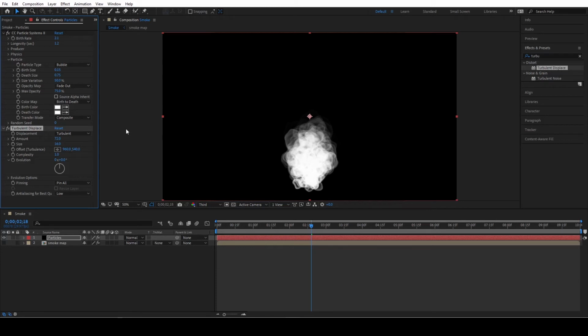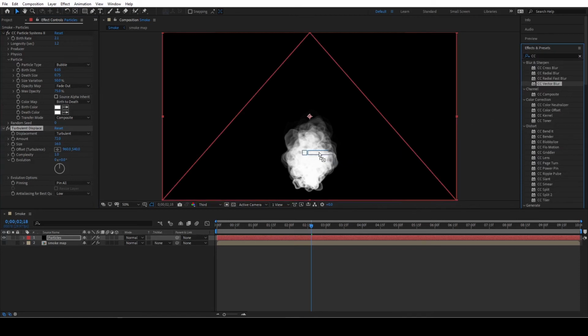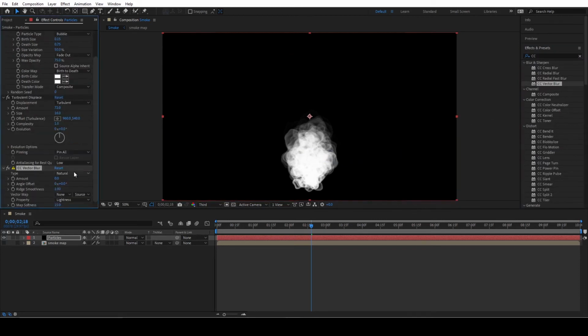And now that we've got that, I want to start blurring this. The type of blur that we're going to use is called a CC vector blur, which is one of the first ones that we've got on here. There are 2 ways that I want to blur this. This first type of blur is going to be direction fading, and we're going to do this coming inwards on these bubbles. So we're going to set it to -10, and then we're going to leave that as it is at that point.